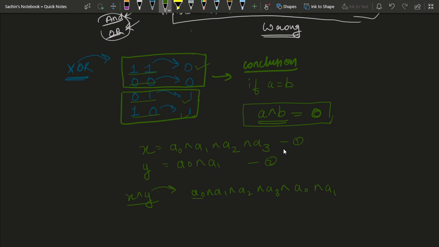So now you can see that we have these two A0s, and these two A0s can cancel out, as if these two values are the same, then you will always get a 0 as your XOR value, and these two are going to cancel the effect of each other. So as a resultant, you are going to get A2 XOR A3 as your result. So this would be your result.